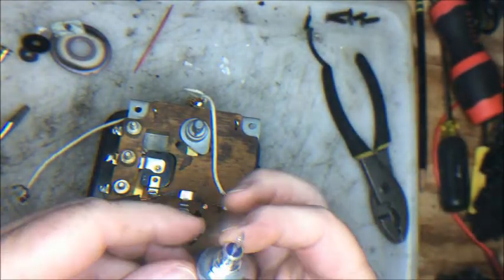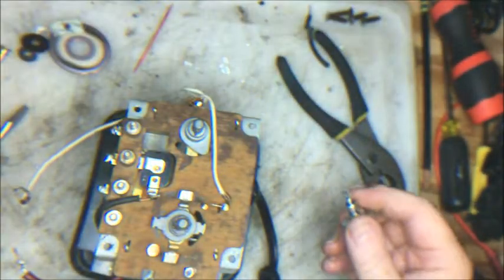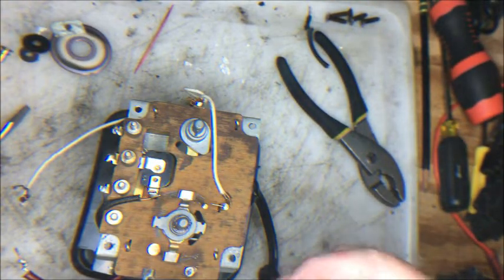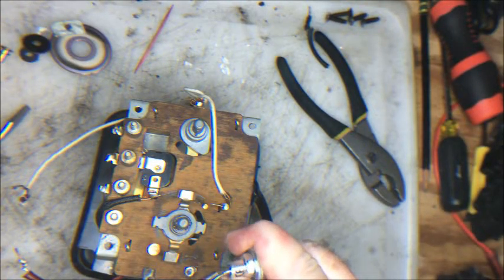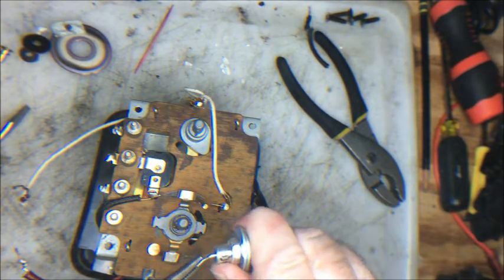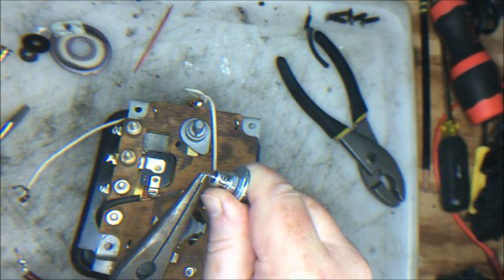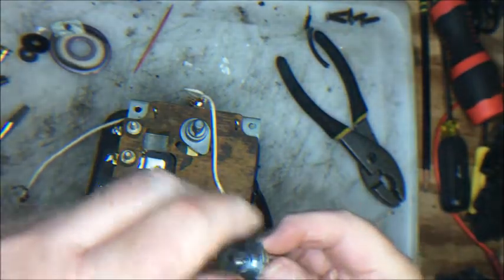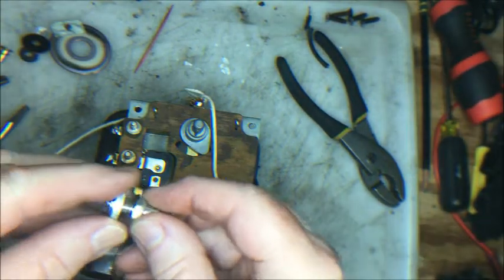So we're in good shape now to put on the new diode. Now what has to happen with this diode is that this end has to be bent at a right angle. So let's take a pair of long nose pliers, that's a little bit heavier than the little ones, and just bend this down at a right angle, gently and slowly. We don't want to overstrain it. There we go. There, that's perfect.